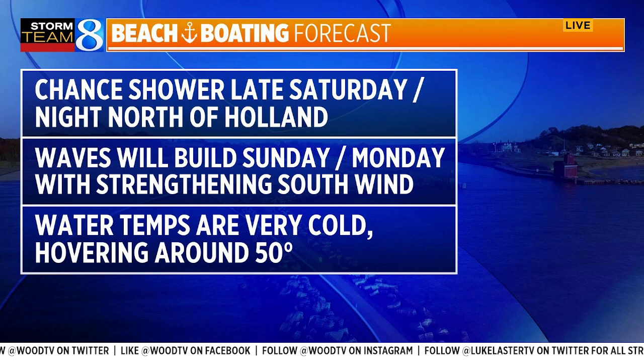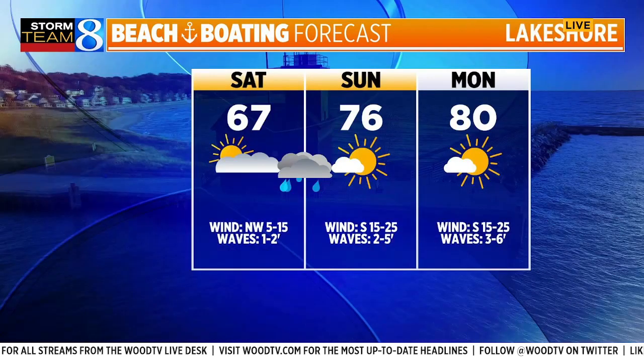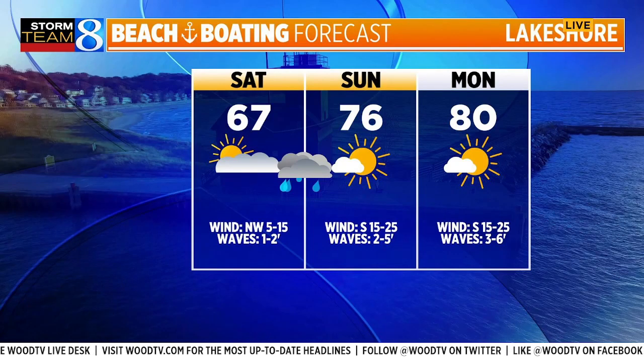And water temperatures, it's early in the summer or late in the spring, so Lake Michigan takes a while to warm up. And we had below average temperatures for April, and of course that's reflected in the water temperatures. They're hovering right around 50 degrees. So you're not going to last long if you happen to fall off the pier, so be very, very careful. Obviously, you're not going to be swimming out there. Although I did take a look at some inland lake water temperatures, and they're now in the lower 60s in many lakes, so that's good news there.